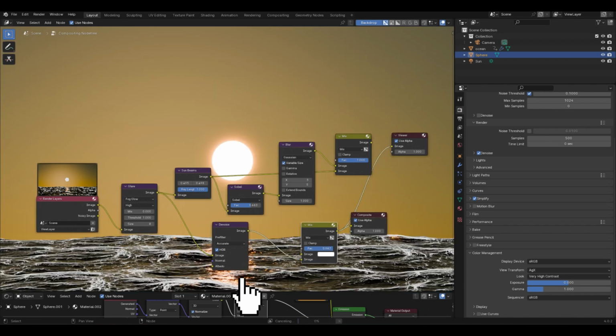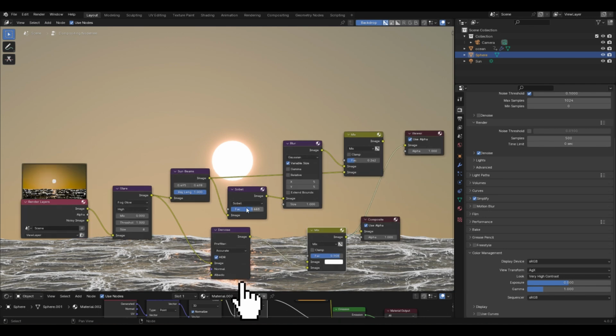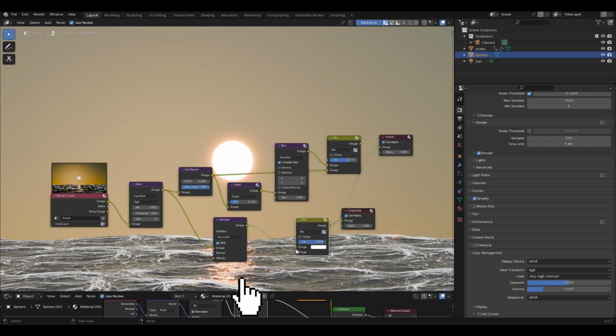Then let's reduce the factor to something around here. And then let's reduce this factor. Let's play around. You can play with this factor. Let's reduce this. And then let's reduce this sunbeam. Then let's connect this second image to our first mist color image.